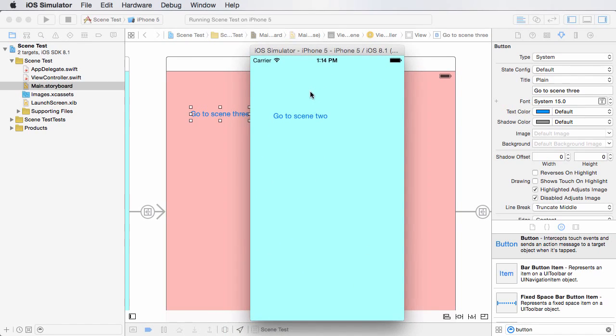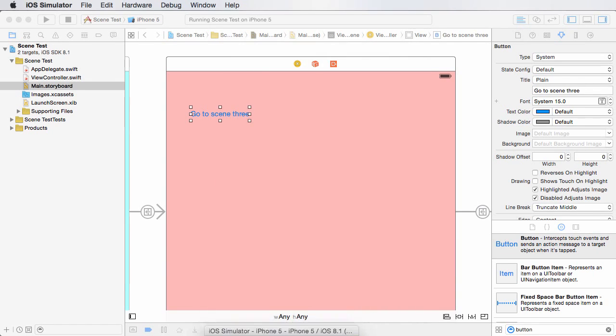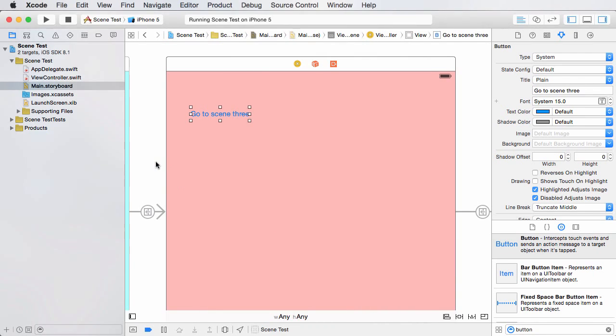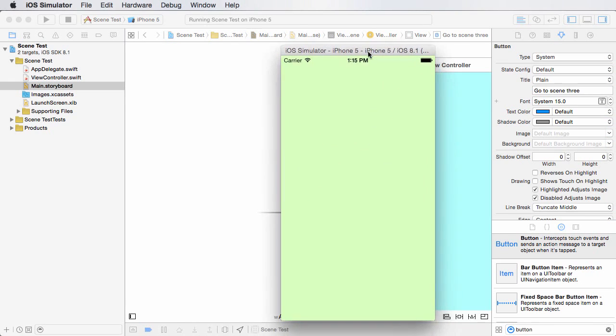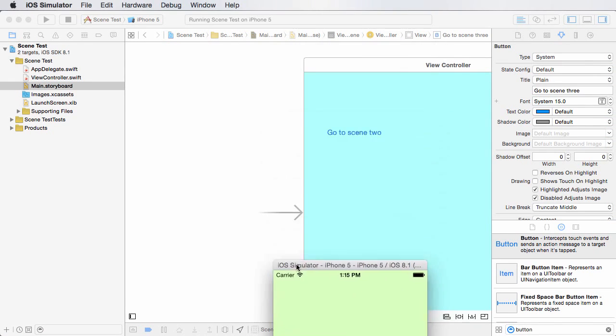By default, the transition is whenever I click this, it slides up from the bottom. So I'm going to click it again and see how that scene slides up from the bottom. Well, what we can do is, I'm going to show you guys in the next video how to customize these transitions. But whenever we add a navigation controller, what it does is by default, it takes those scenes and slides it in from the right.